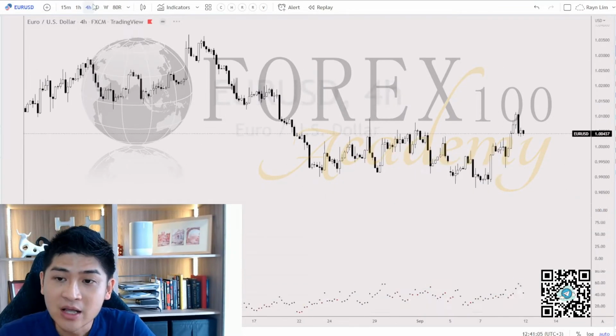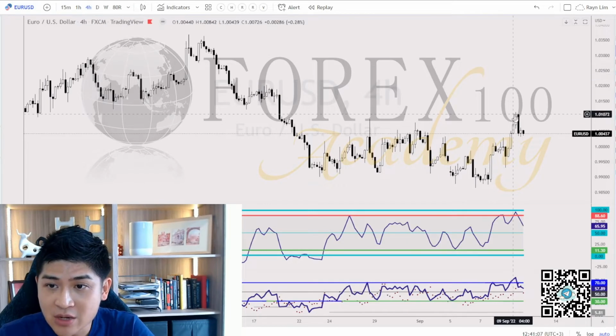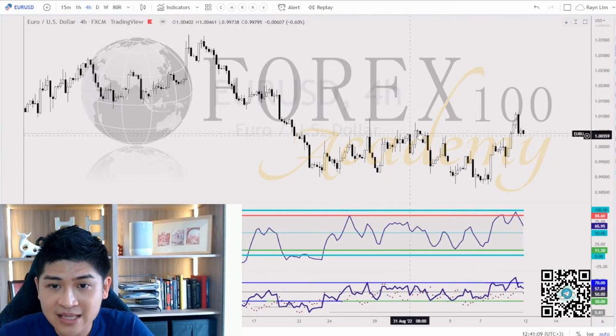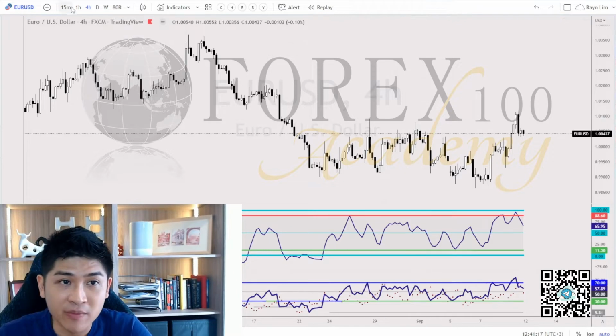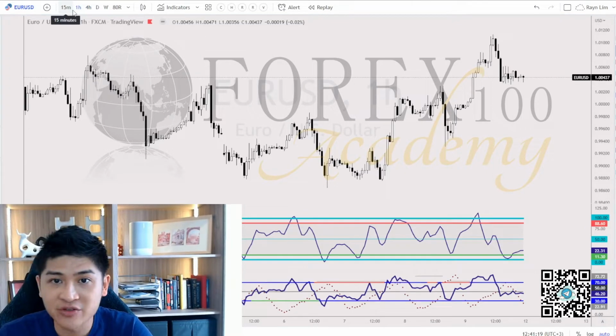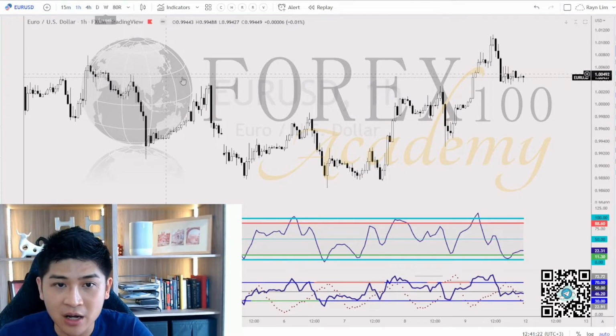All right, so let's head down to the 4-hour chart. What we see over here, a break and close above that has happened. That doesn't change the trend to become a bullish trend. It is just a weaker bearish movement. All right, so remember that I'll need 2 breaks of the high for it to become a bullish trend.